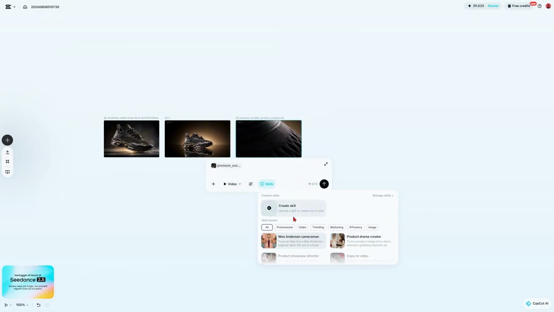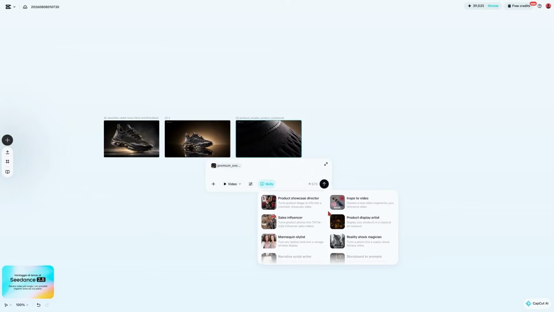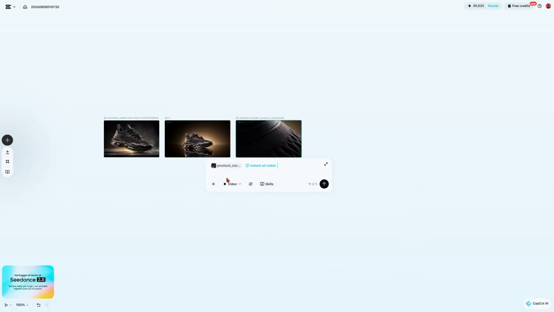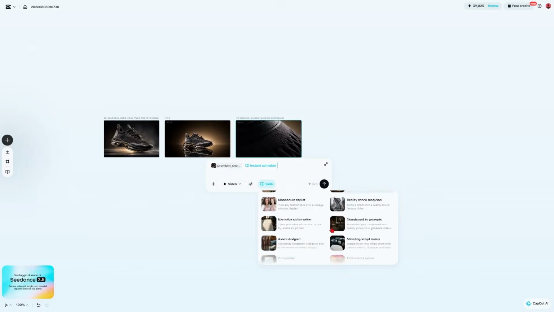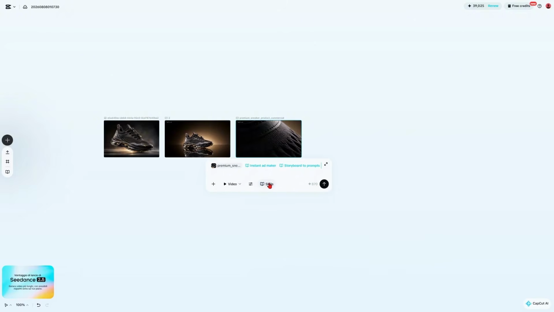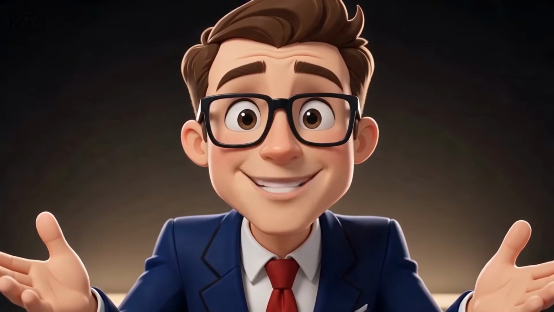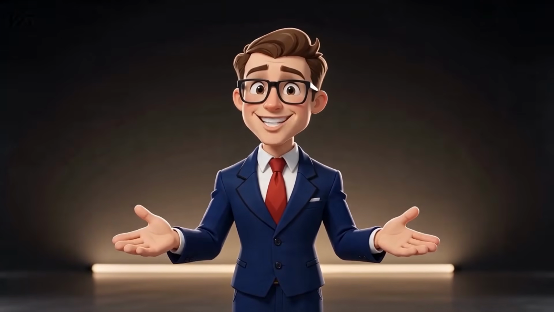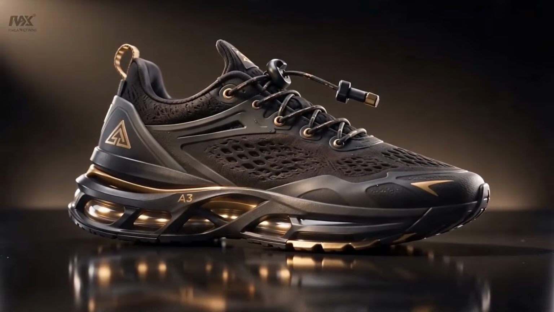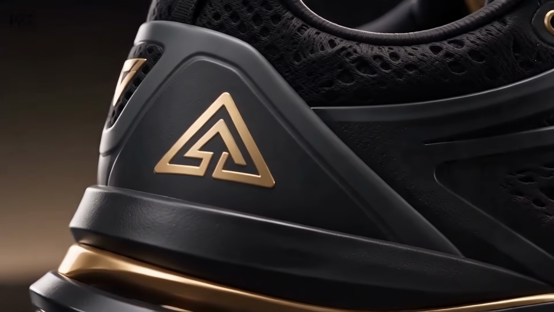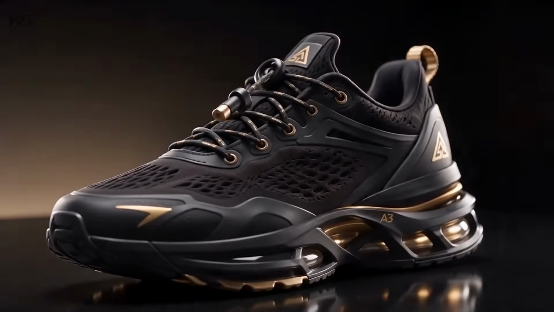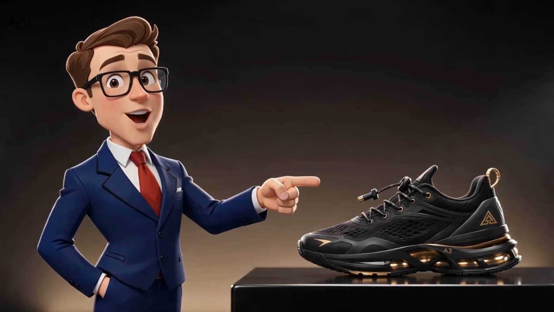There's a skills section. Here we have a set of ready-made skills for different tasks. For example, we can use Instant Ad Maker to turn a product image into an ad, or use Storyboard Director to design the shots and camera angles before generation. Besides the ready-made skills, we can also bring our own custom skill into Video Studio, meaning we can define the project's fixed rules, the visual style, how the product should be shown, the character's traits, and even the scenario structure once inside a skill, and then reuse that same skill in future projects.